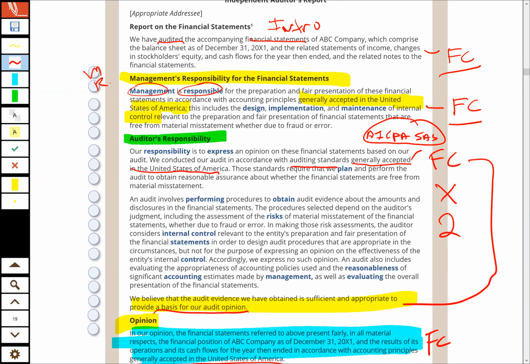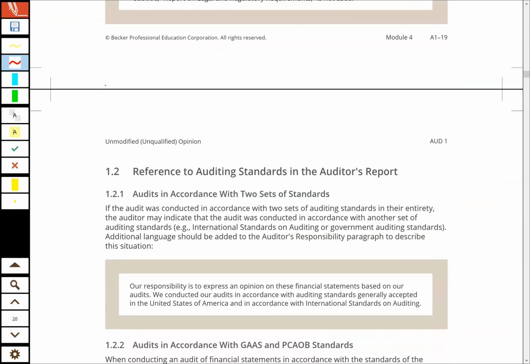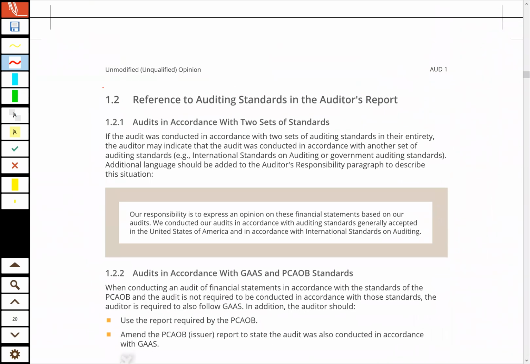We're going to memorize the unqualified when we get to public companies. That's going to serve as our foundation in case we get a question that asks us directly on how the unmodified report should look, or if we get questions that ask us about the qualified or the others, adverse, disclaimer, we're going to know how to tweak those reports based on our memorization of the unmodified, unqualified. Okay? All right, so you got to memorize that. Okay, do that tomorrow. Make that flashcard tomorrow and start to memorize that tomorrow. Okay? Okay, good.